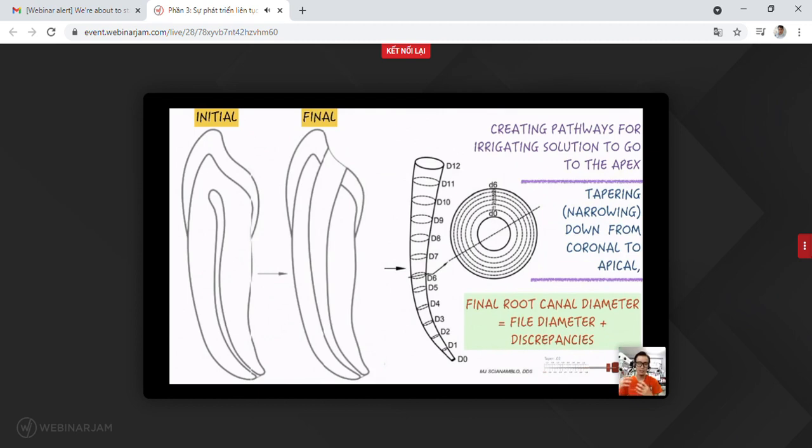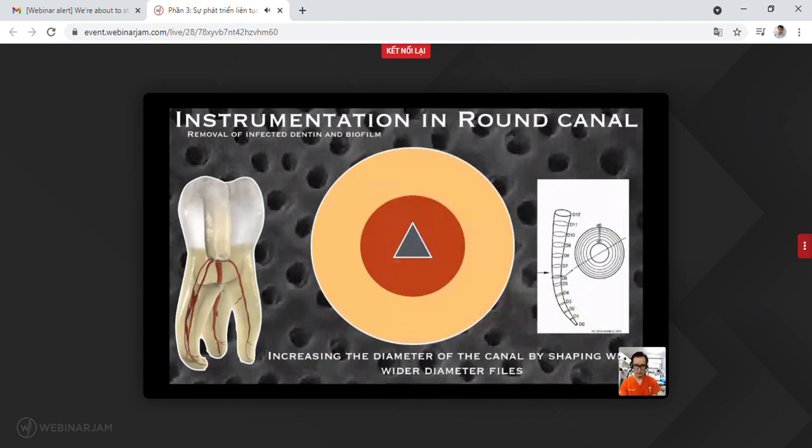Actually, shaping protocol is the action of how we enlarge the root canal, I repeat, how we enlarge the root canal, and then allow the proper irrigating solution to go from the coronal third to the apical third. And thus, we are using files. So we have such a scenario of how we remove the canal content and the bacteria from the root canal. Here it is. This is how we usually do it. The red is the main canal, and the brown is the dentin. We want to enlarge and clean the main canal so that we can remove the canal content out of the canal.